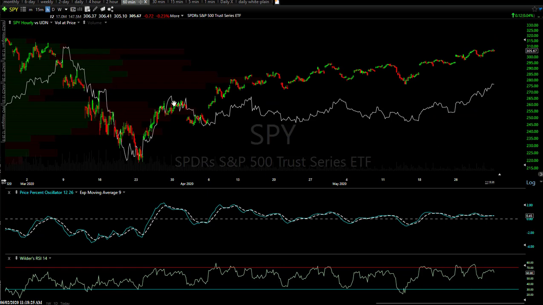Same thing. You can see it there. Very, very clear correlation, with both of them moving up lately. They were moving down here, positively correlated when I flip over the dollar upside down to UDN.